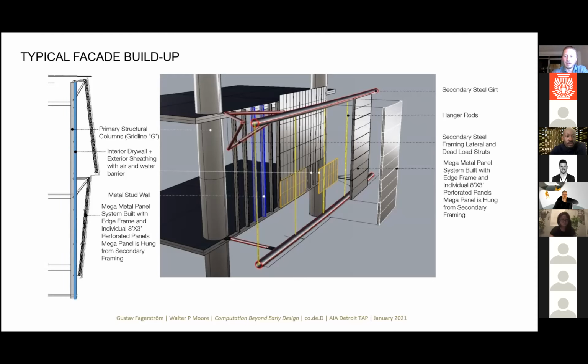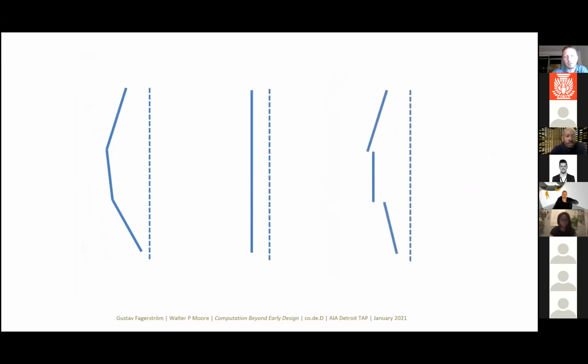The primitive version here is basically you have the dashed line, which is your climate barrier, and the blue kink line there is your visual skin that's seen from the outside in a complex shape. In the middle here, those are very simple, those are parallel, and then what we ended up doing is so they can actually be split into manageable parts that can be assembled, transported, and installed. This is actually what comes out.